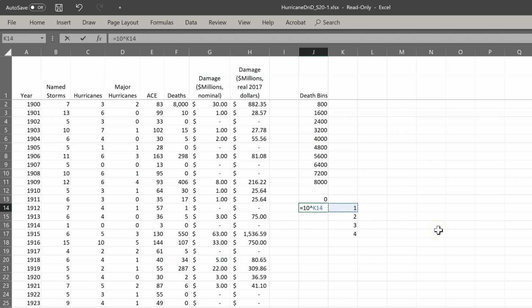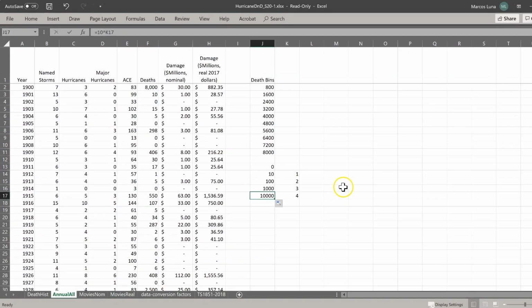So 10 to the power of 1 is 10. And then if I copy that formula down, it's going to say 10 to the power of 2, which is 100, and so on. So then by the end, I get to 10 to the power of 4, which is 10,000. Again, could have written that out, but this just ensures I don't accidentally add or remove a 0.